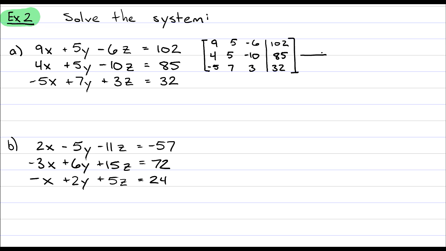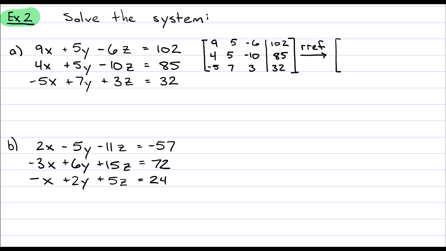Now, generally speaking, I would need to do row operations to put this into RREF form, or in other words, to put it into a terminal matrix. We are going to see how to do that later, how to actually do the row operations by hand. But for now, while we're still getting warmed up on this sort of problem, we're just going to plug everything into the calculator and let it do the row operations for us.